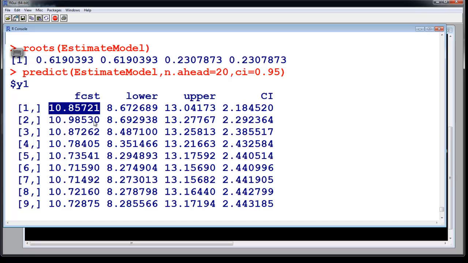What you are interested in is the probability. The probability is that the future will be around 10, but more important is the confidence interval. The confidence interval says that most likely the values are going to be between 8.6 and 13.04 with 95% probability. Probability of being 10.85 is 0. It will be around 10.85, it will never be exactly 10.85, but this confidence interval is more important. This tells you that your values will be on day 1 between 8 and 13, day 2 again 8 and 13.